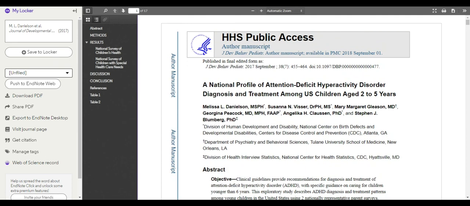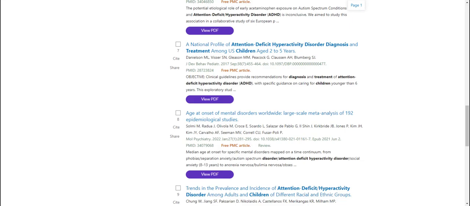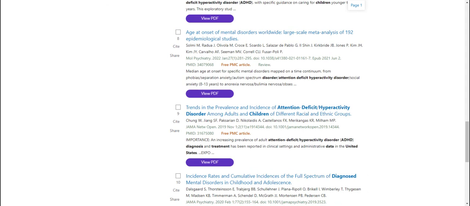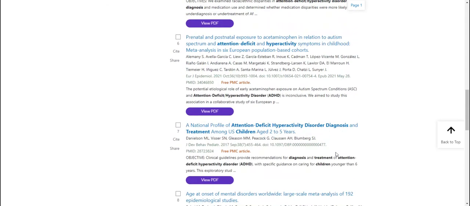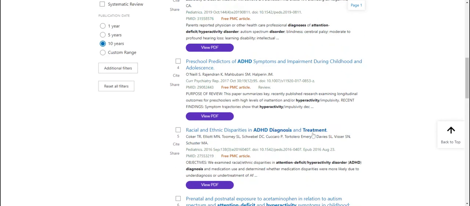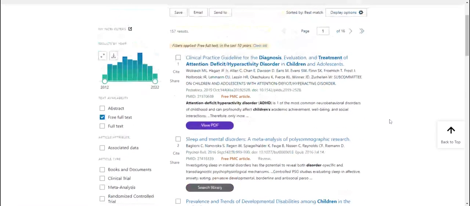And 2017 is recent enough, so in terms of years, it does fall into a good article for me. So that's what you do with the rest of the articles. Read the title, open it, read the abstract. If the abstract works, then you go and pull up the rest of the information.